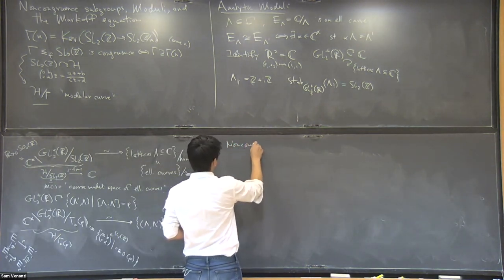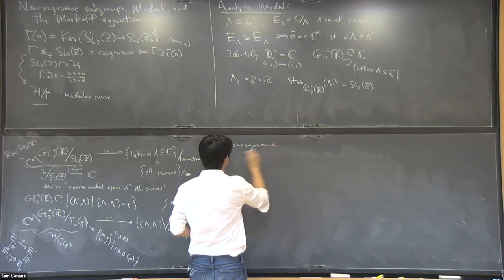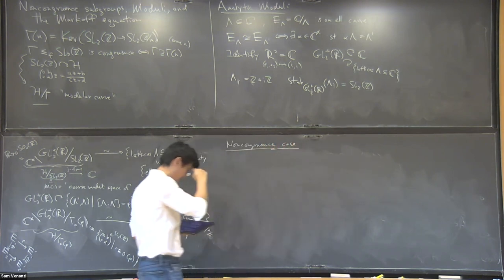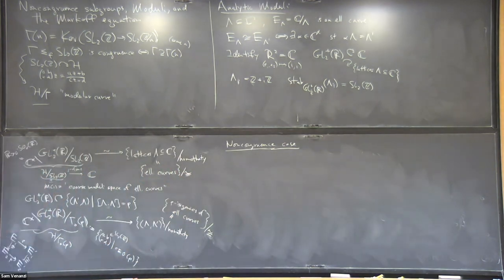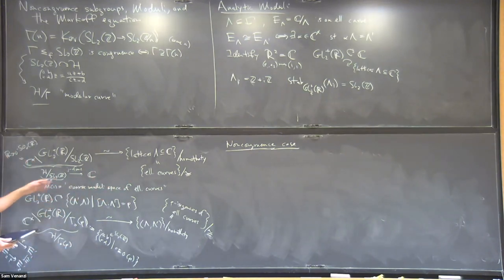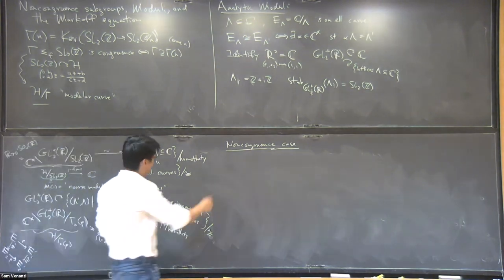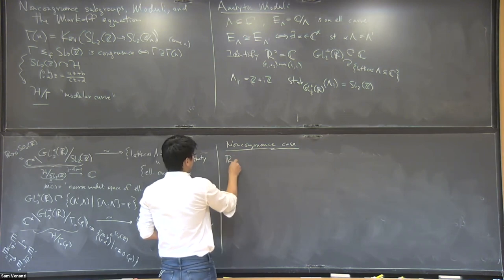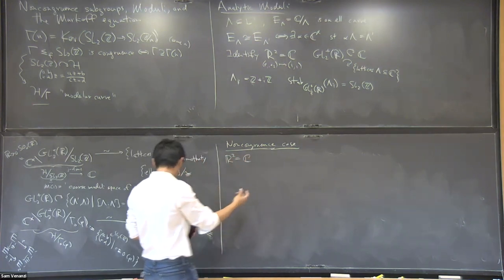I'm going to do something a bit different from what I do in most of my talks. I've never talked about this analytic aspect before, but there are a couple of people in the room who are familiar with Teichmuller dynamics at least. So I'll describe the analytic theory first. Again, I'm going to identify R2 with C, using the standard basis.